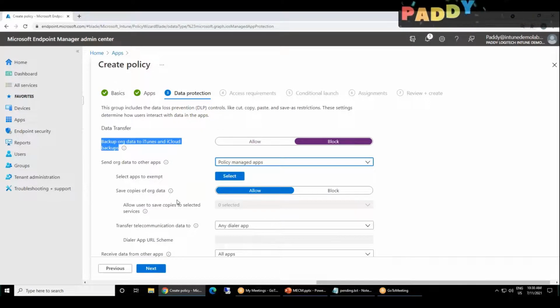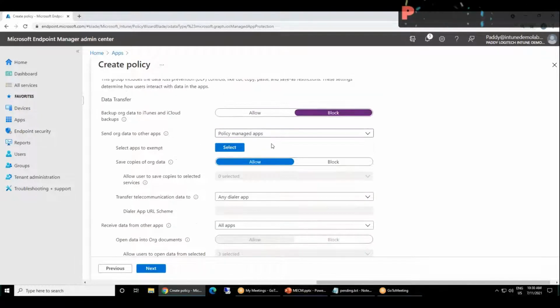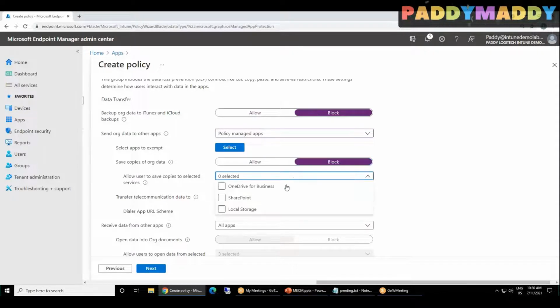Let's say I don't want the applications specified here to save data in local storage. They don't store any data on the local device, but they can store the application-specific settings in my OneDrive or SharePoint, which is a secure configuration. You can do that.